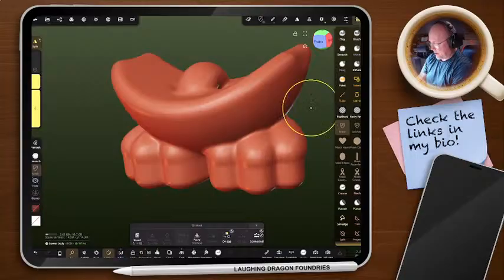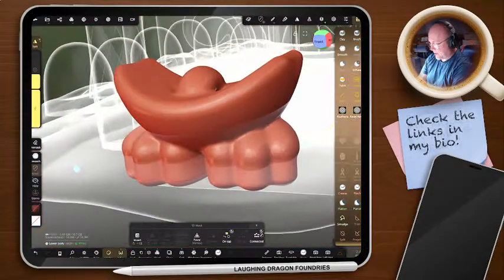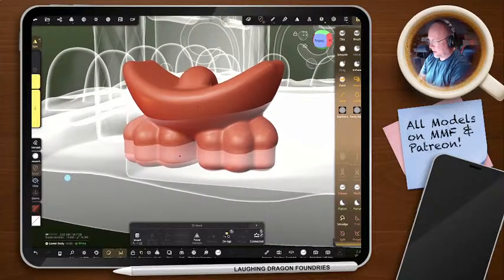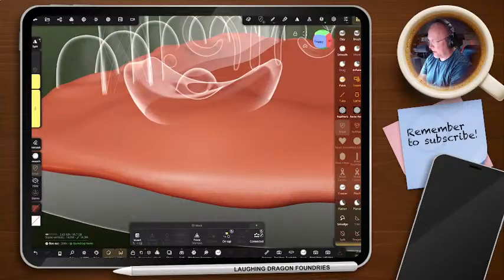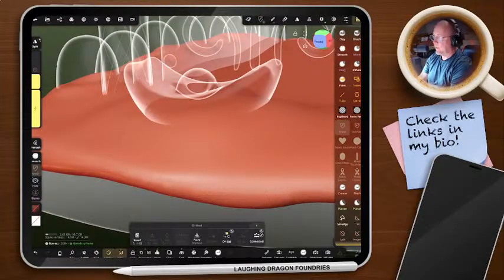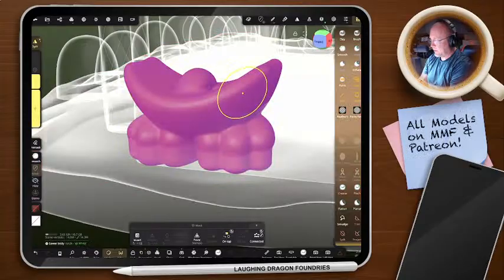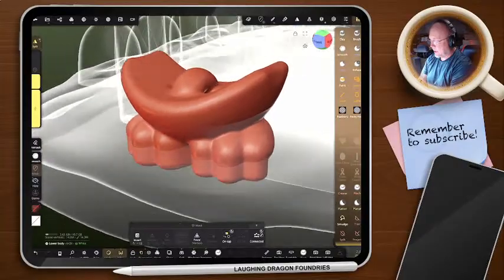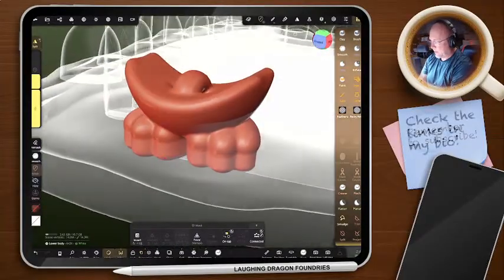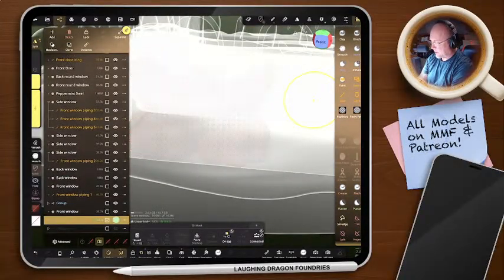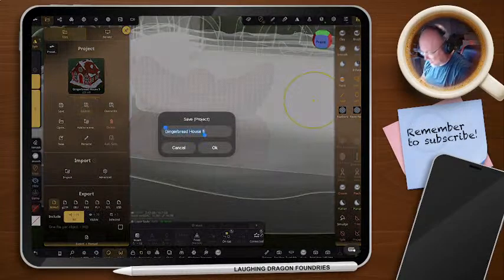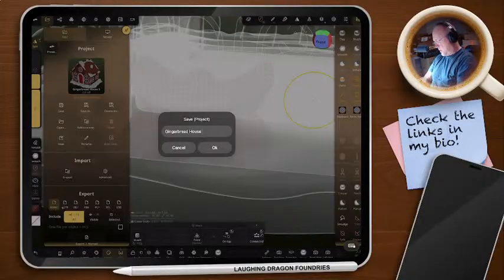And now I'll keep X-ray on. Now what I want to do actually is... Actually, I think we'll be good right there. We've got enough of this sticking up. So we inflated the lower body, and what that's allowing us to do now is to use this as a boolean to carve out an area in our snow for the penguin to sit in. And I think we should be good. So let's go ahead and do that. I'm going to go ahead and hide this. This becomes our boolean. And actually, you know what? Before I do that, I'm going to save this as gingerbread house with penguin.